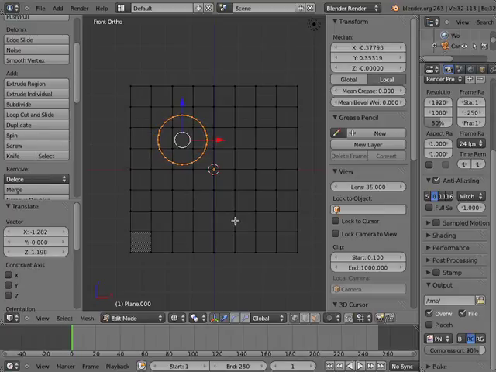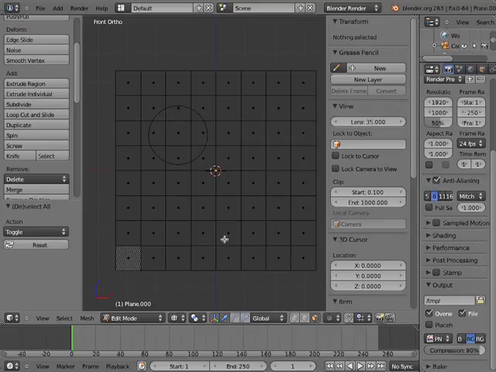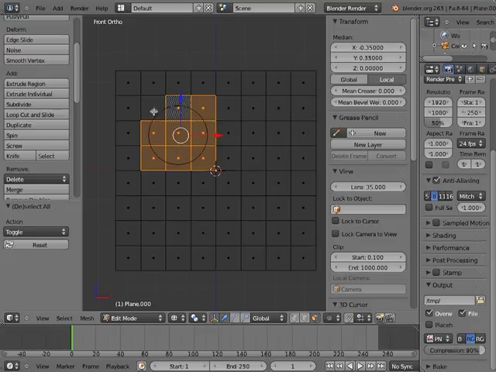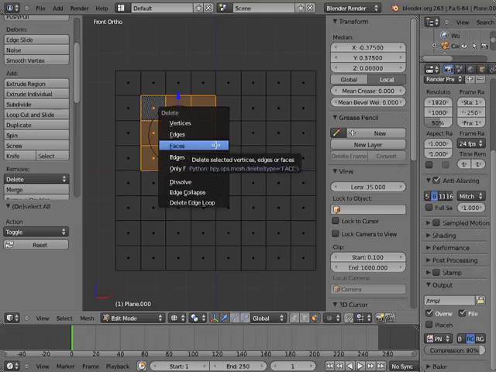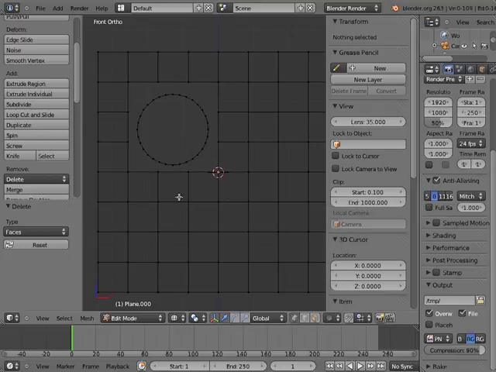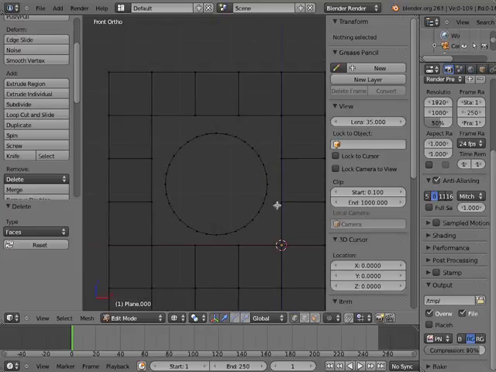I'll then deselect the vertices, press Ctrl-Tab, and go to Face Select Mode. I'll select all of the plane faces around the circle. Then press the X key and delete the faces. I'll then go back to Vertex Select Mode. I now have to create new faces between the circle vertices and the plane vertices.